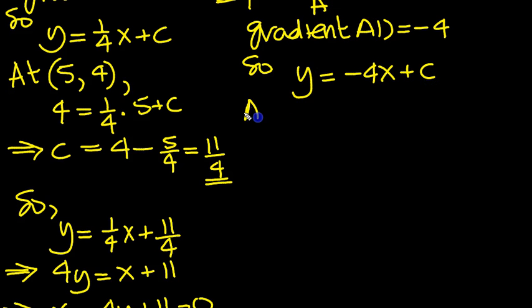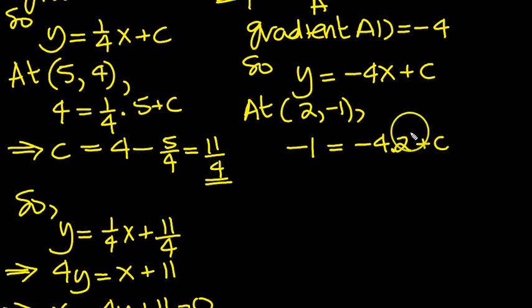So this time we've got y equals -4x plus c. It goes through this point 2, -1, so now we can do the same again as we did just before. At 2, -1. Put the values in then, because this line here goes through this point. So it has this x and y value, and when we put them in we'll find out c. So the y value is -1, -4 times the x value, which is 2, plus c. That's -8. I'm going to move that over there to be plus 8, and I'm going to write it down from right to left. So c is just left. The -8 comes over to be plus 8, and there's still the -1 there. So c is 7.